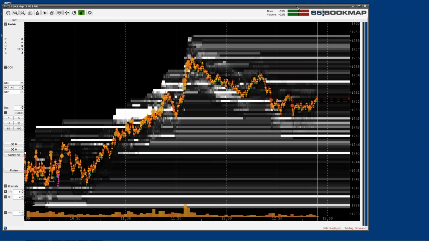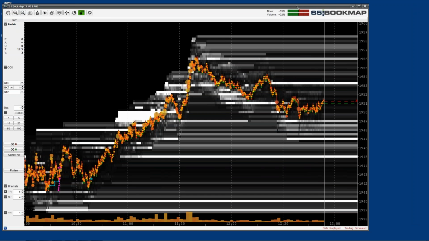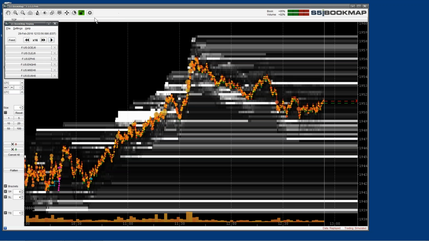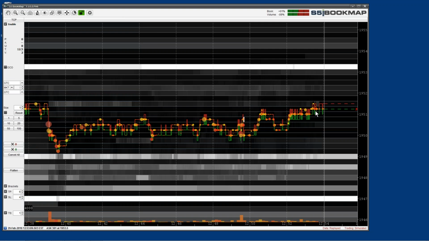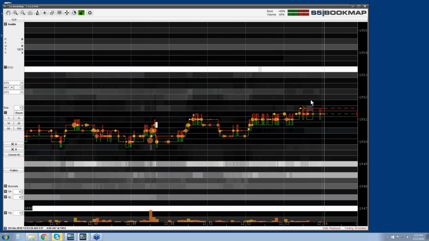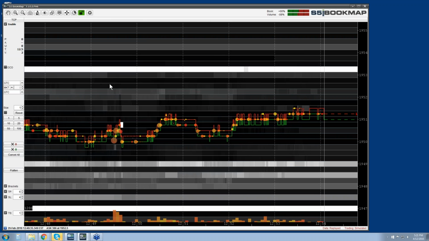How do you manage multiple lots? Well, there's many different ways. Let me bring up the replay mode again here and start it, and let me zoom in. So, multiple lots.